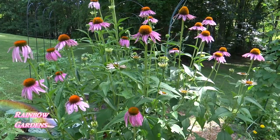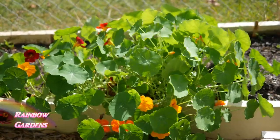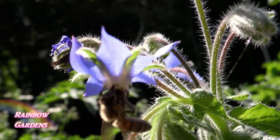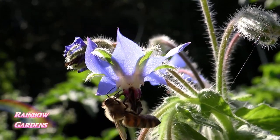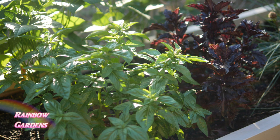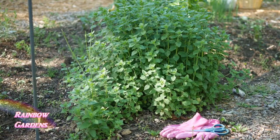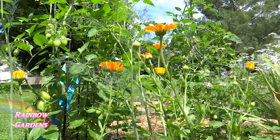Nasturtium — what a beautiful little flower! All parts of this flower are edible and the deer don't prefer it either, plus it attracts a lot of pollinators. Then borage — a cucumber-flavored plant with beautiful little flowers that you can eat. I have read that some basils the deer will stay away from, but they do enjoy some too, so watch out for that one. Also the leafy green arugula, oregano — which comes back as a perennial in most zones — and calendula, which is pot marigold.